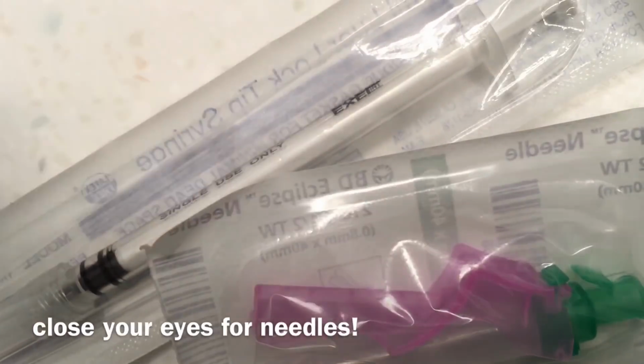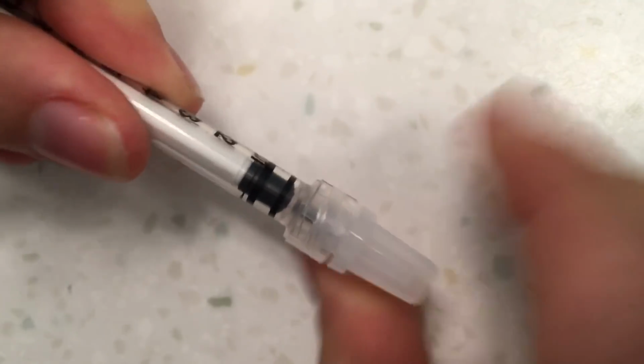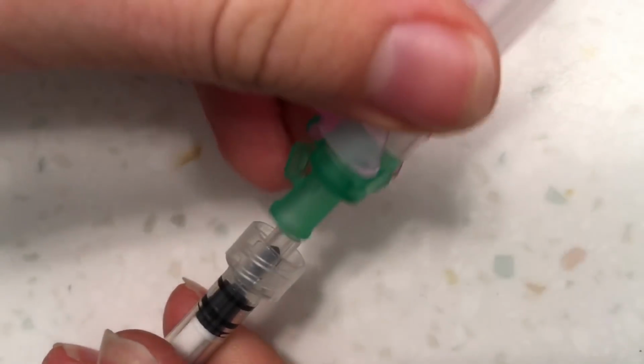This is the syringe and the needle. Okay, I'm going to show you how I put the needle on the syringe. So you unwrap the syringe. This is the part where you are actually going to see a needle, so close your eyes until I tell you to open your eyes if you're scared of that. So you just take the little cap off of the syringe, like so. Done. And then you are going to grab your needle and you screw it onto the top.